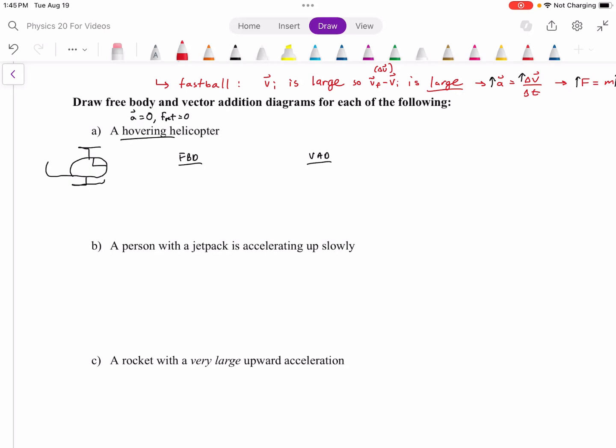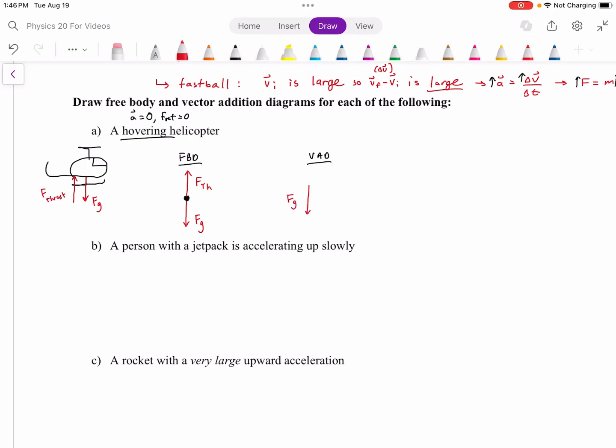So a hovering helicopter definitely has mass, so it's feeling a force of gravity downwards, right? But for it to stay hovering, something must be pushing up just as much. And in the case of a helicopter, we would call that force lift, usually F lift, or you might even call it thrust. Okay, so for our free body diagram, we represent the helicopter just as a dot, and then however much the force of gravity is pulling downwards, thrust or lift needs to be pulling up. I'm just going to say TH for thrust.